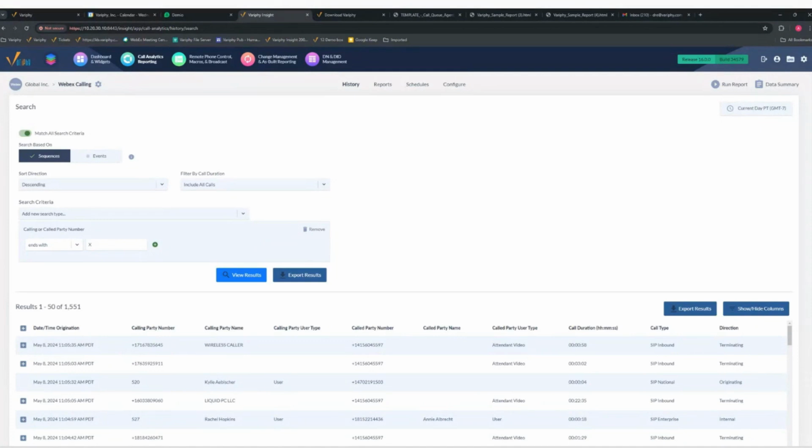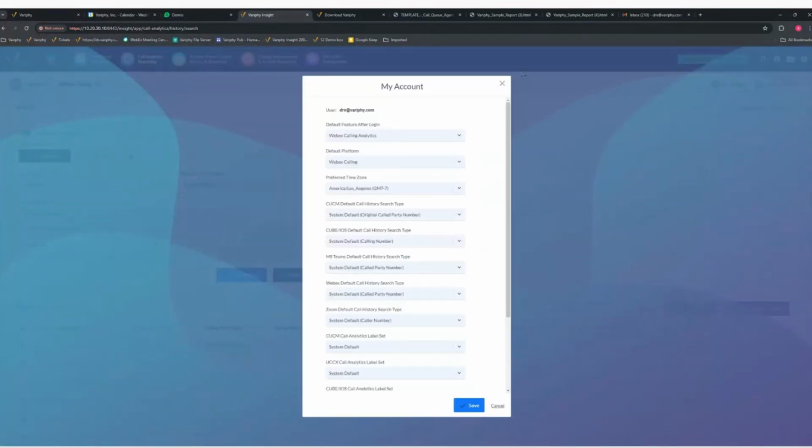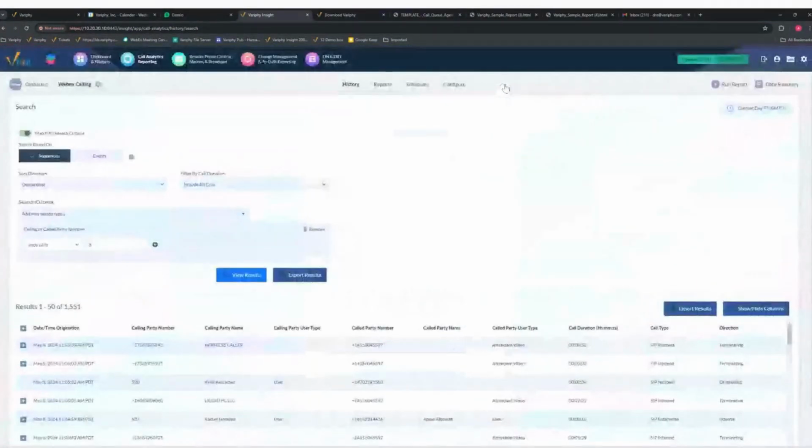I think this came in when you were going through the where you can set the default call histories criteria. Yeah, the account settings. What release was that included with? Or is this available on all releases? I think this got in at 16.0, I believe. Don't quote me on that, but I think it's 16. I don't know if anybody knows off the top of your head, but I think this might have been snuck in with 16.